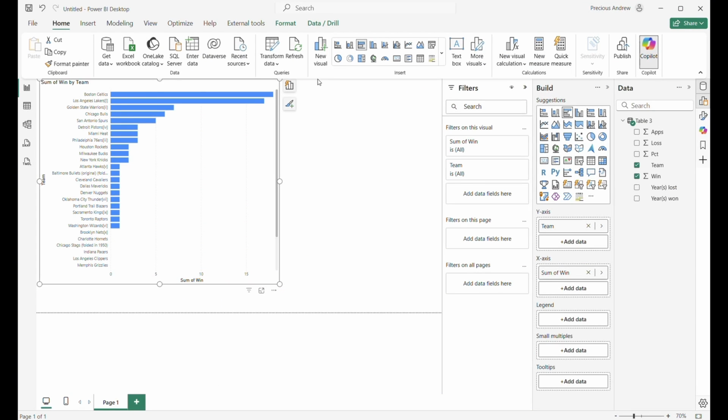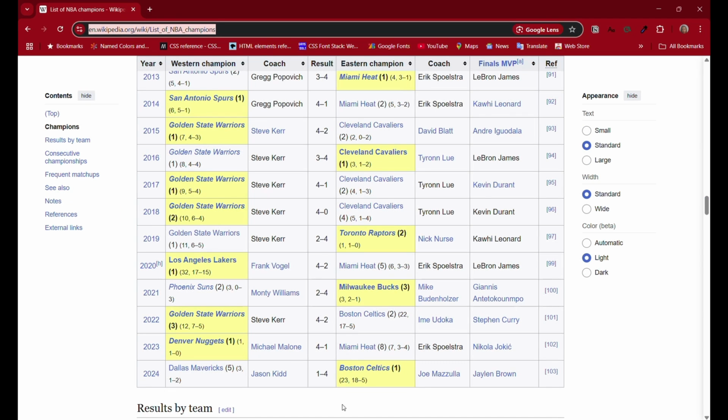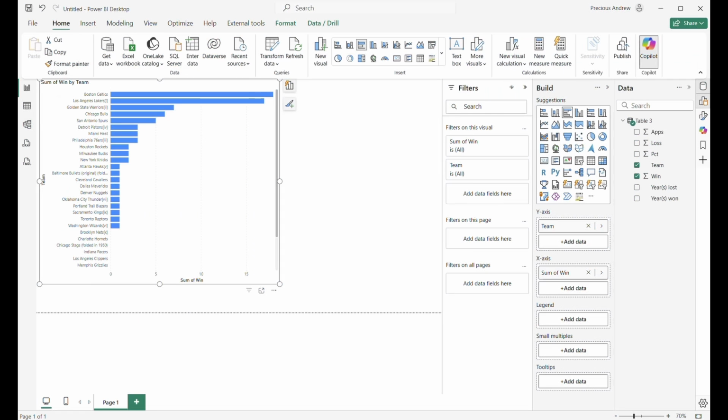So while you can scrape a website with Power BI or using Excel, and get the data that you want, sometimes the website doesn't necessarily have structured tables like the one that we have here. In those instances, you may want to use a tool. Some people would code in that instance, but there are free tools that you don't necessarily have to code with. This is a free Chrome extension called Instant Data Scraper.